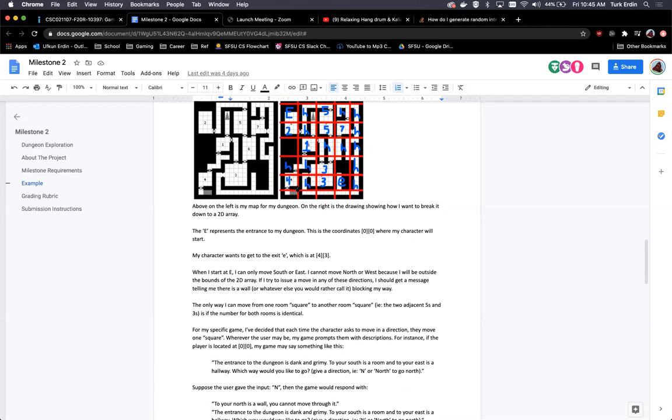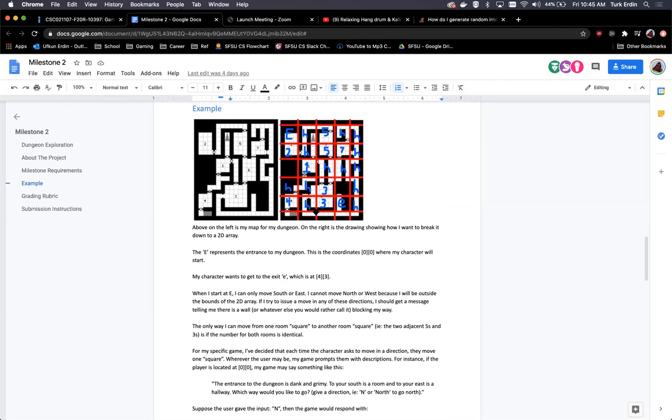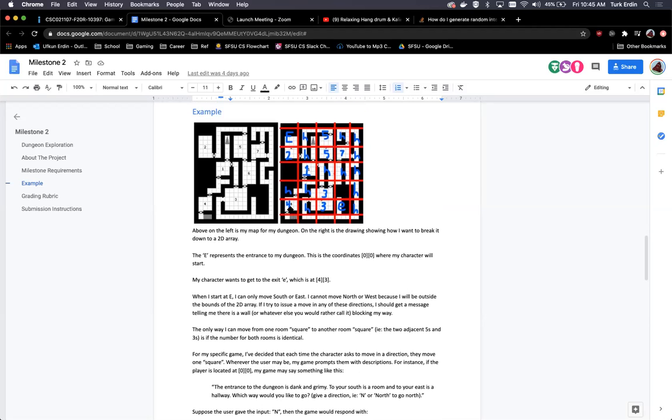Let me know if that concept didn't make sense, but I think it should be pretty basic. It's something you guys are doing in the first couple weeks: when swapping variables, using 3 variables, one to be a temporary holder. So I broke my dungeon down into a 2D array, and it's okay for some of these spaces to be empty. That'll just mean that it can't be explored, and that is definitely something you'll want to check in your program.